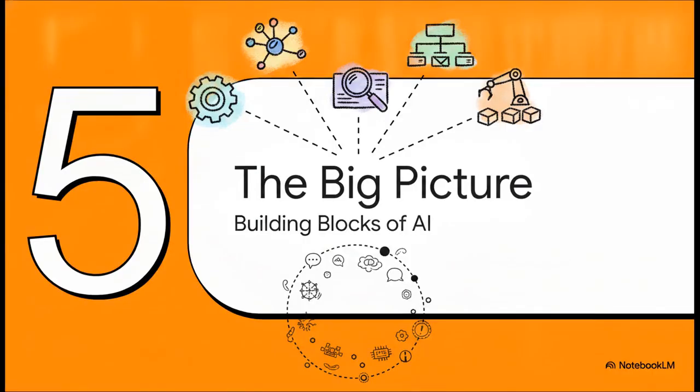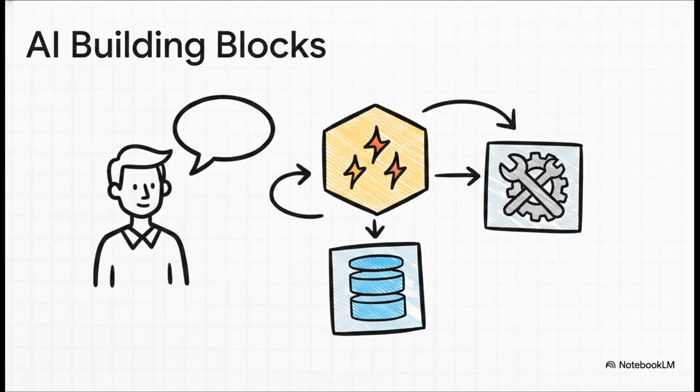All right, Section 5, the big picture. Let's look at the foundational building blocks of AI. So despite their very different approaches, whether we're talking about LlamaIndex's slick data pipelines, Crew AI's rigid corporate personas, or Semantic Kernel's enterprise plugins, they all share the exact same foundational building blocks. Every single framework here has large language models at the core, represented by those glowing Spark icons on the right side of the diagram. They all utilize vector stores to give the AI long-term memory. They all feature wrench and gear icons, meaning they connect to external tools and APIs so the AI can actually take action out in the real world. And finally, they all start with prompts and user queries on the left as the initial trigger.